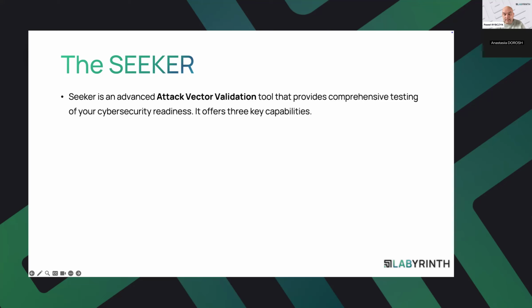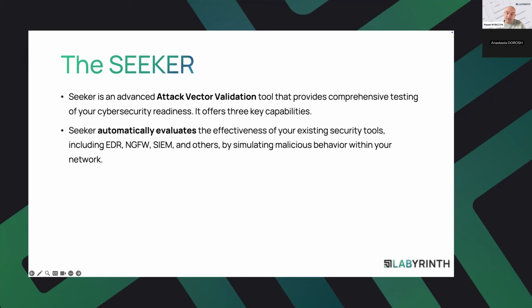SEEKER is, we can say, and we call it that way just to qualify it in some market category, attack vector validation. So we want to provide a simple tool that allows you to test your current security solutions, to evaluate the effectiveness of the tools that are already deployed. So for example, you can configure or add a specific, what we call scenario, and Anastasia will soon explain that in detail, that is verifying or validating the current setup, for instance, the configuration of an EDR or next generation firewall.